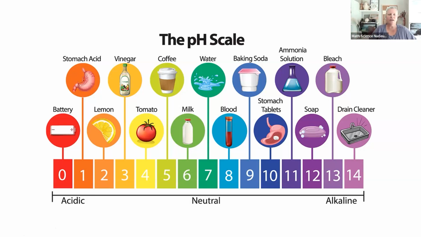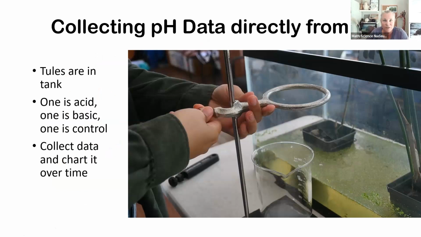So start noticing how some of these things work. This is pH that you're going to be measuring. Now, how do you measure it? Some fancy scientific equipment. Those little water tabs where you're just comparing the colors, that's not detailed enough for us. We are going to use these little handheld computers.